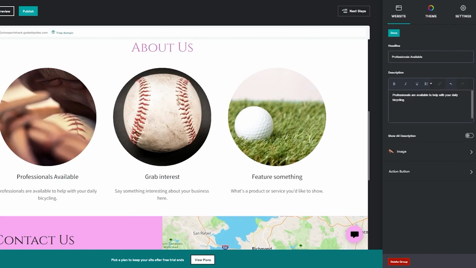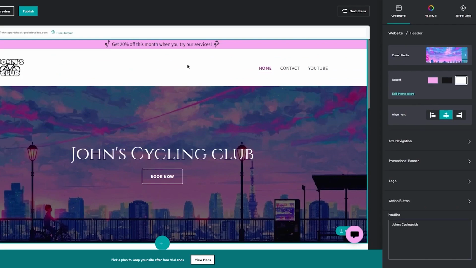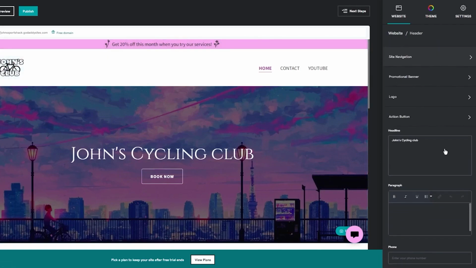And then furthermore, you have the different widgets. So I'm going to click on done. Once you click on done, again, there's the whole header outlook of your page. Let's head ahead and go to the header. There we are. And then there's more stuff to mess around with on your header.